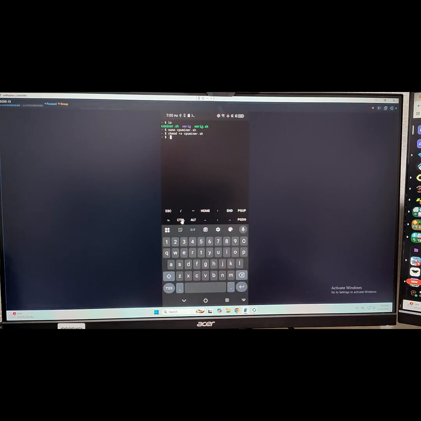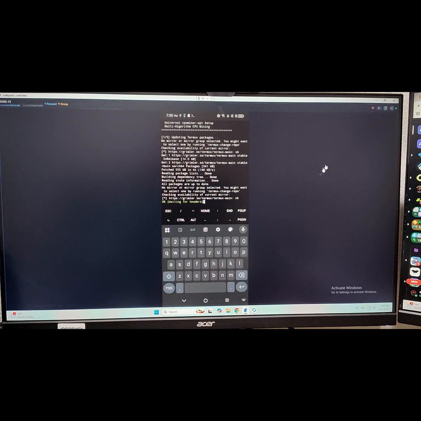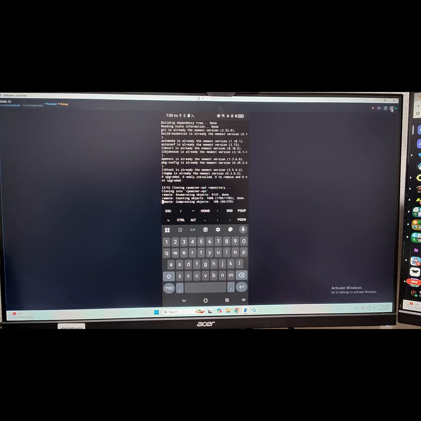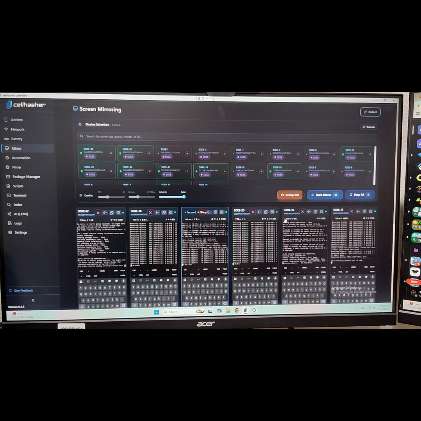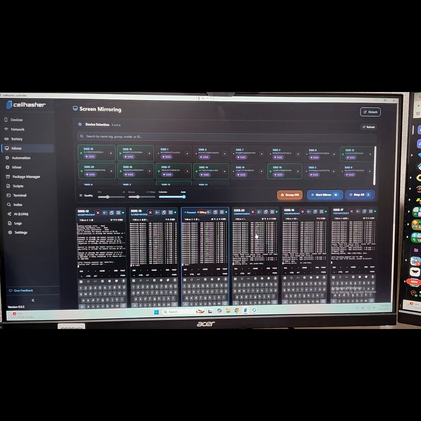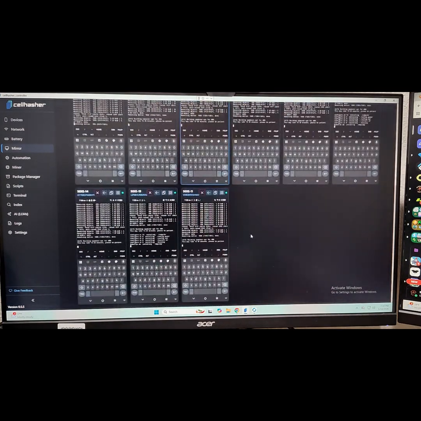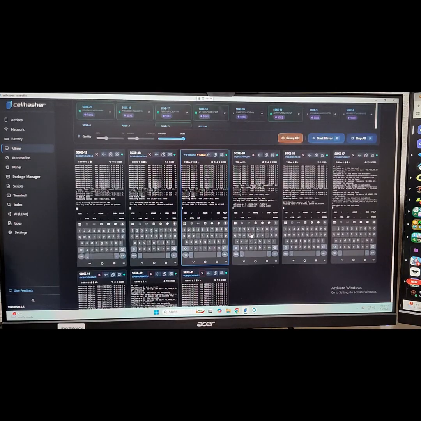Now it's ./CPUminer.sh. And if I did this right, it'll start the install. Now I'm going to go ahead and exit this single phone, and I'm going to go back to the group, and you can see that the group looks like they're all starting the install.